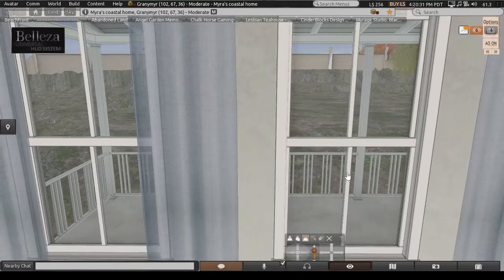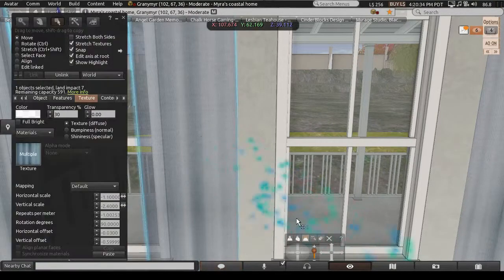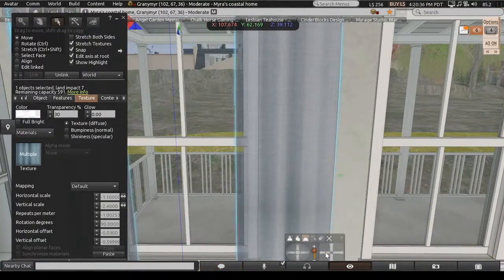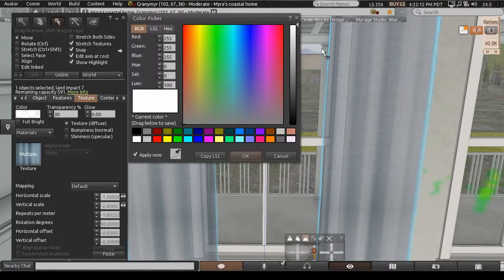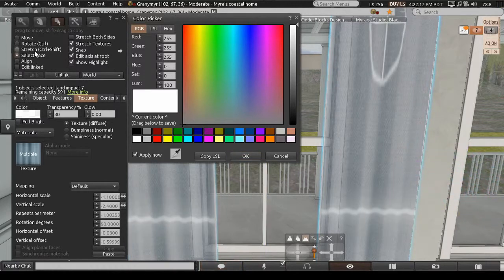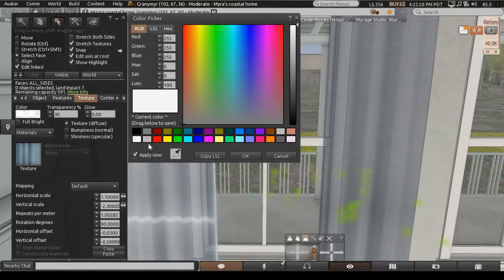All right, I'm gonna go with the gray first, just because. Okay. That looks close enough. That's because I can't change the texture, so I just can add color on top of the blue.